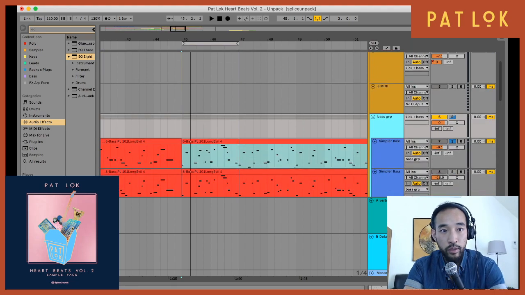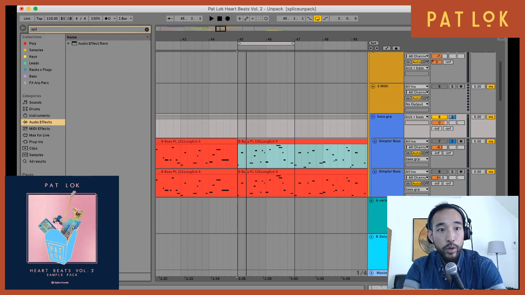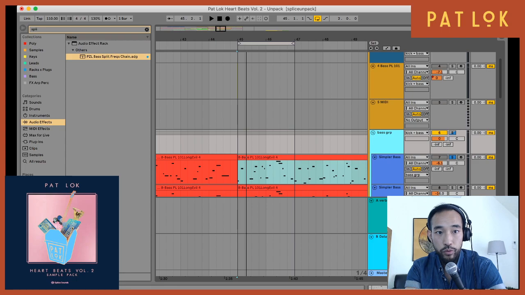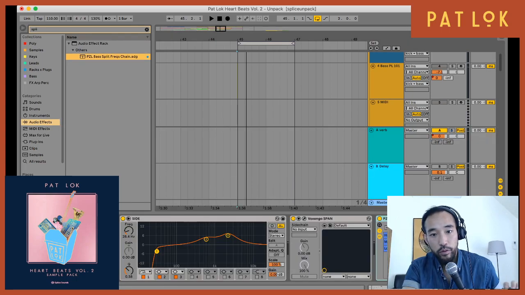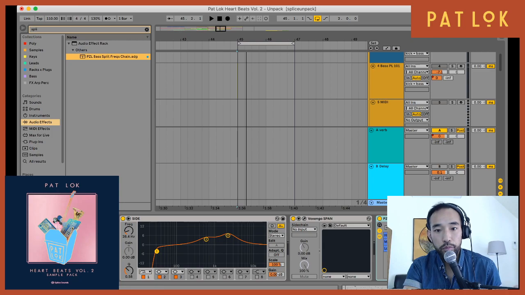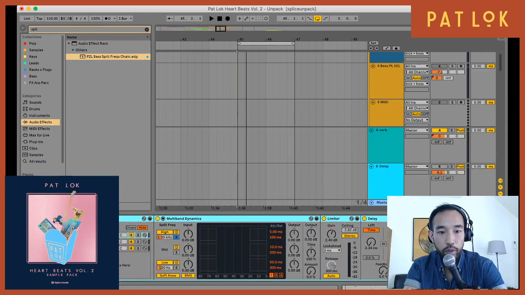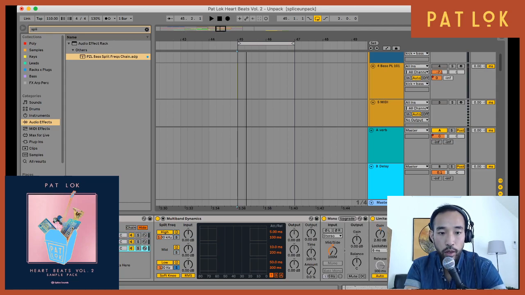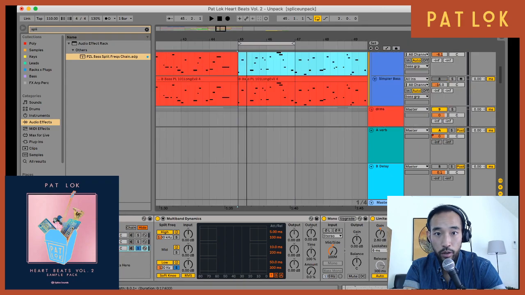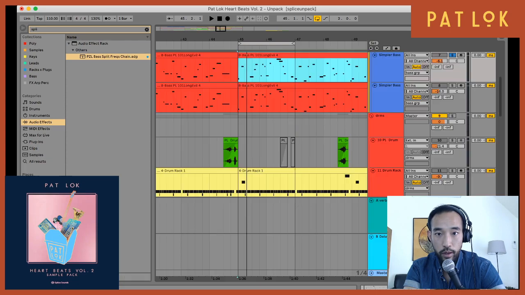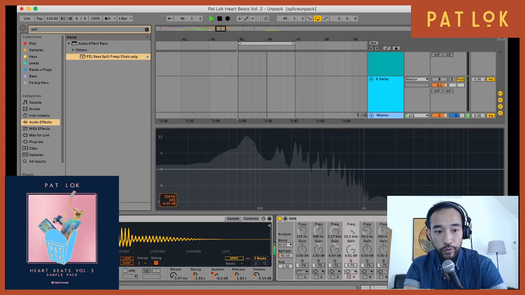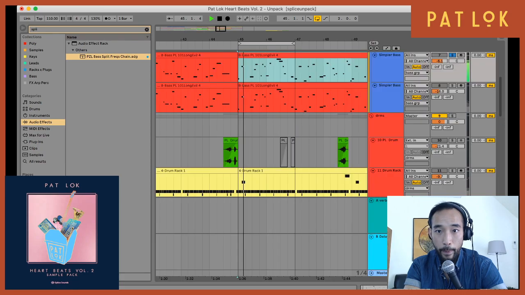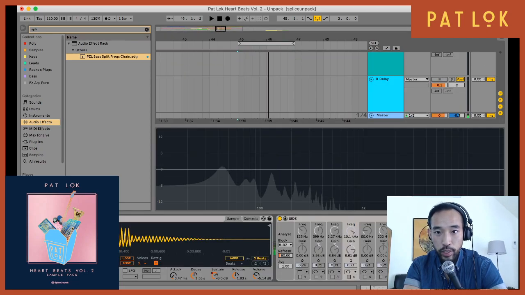So this is a very simple device that you can make in Ableton. There are lots of different ways to do this. I just put 3 instances of Multiband Dynamics, right? So this frequency is the low. If I solo it, I'll only hear up to 120. If you don't have headphones, you're not going to be able to hear much of this. But that's where I can tackle what's going on in the bass.